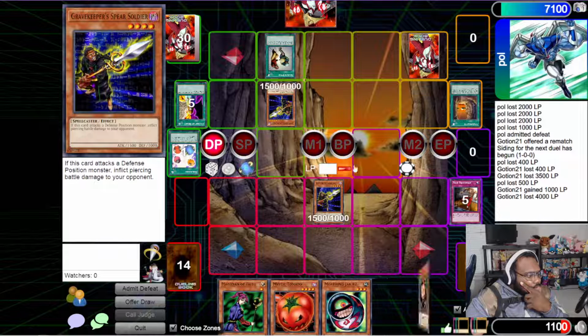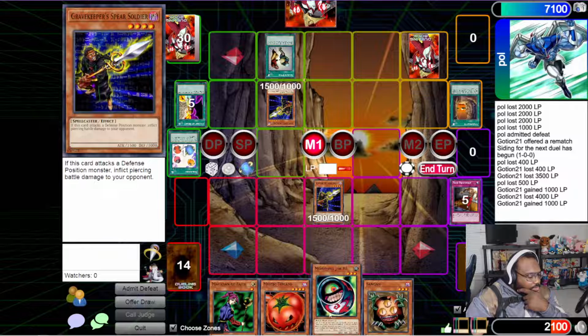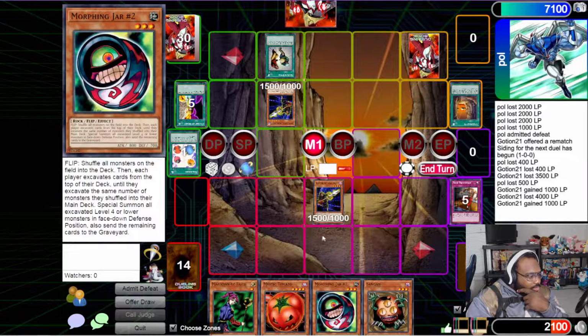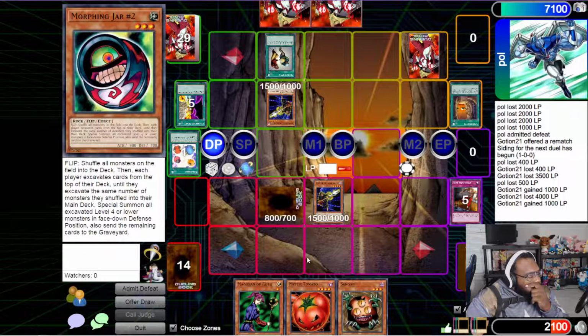All right. Draw phase, standby phase. I'll gain 1,000. All right. Main phase 2 or main phase 1, sorry. Oh, brain. I will set one and pass it back. So that's probably Mystic Tomato. The world may never know, Alex. The world may never know.